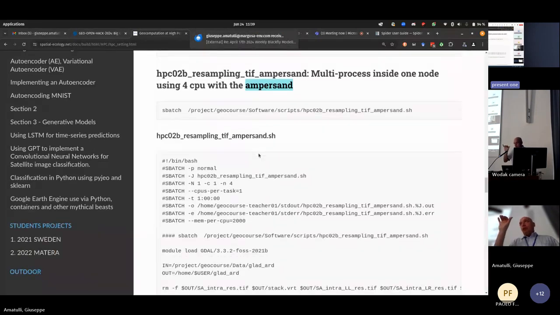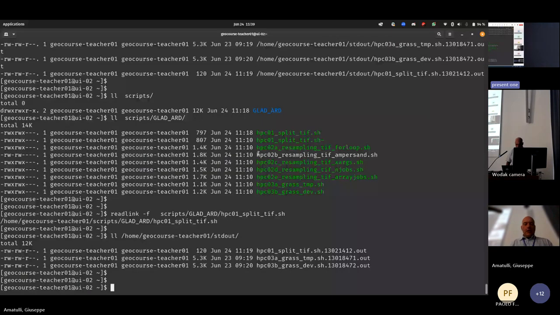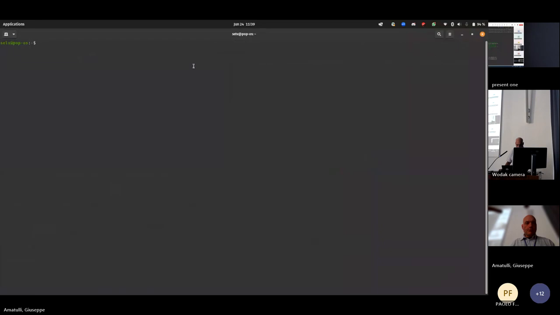So it's like printing something in the terminal like this. Let's suppose that I do a sequence from 1 to 100, okay, this one is printing. Why is it not printing? It got stuck out of the cluster.